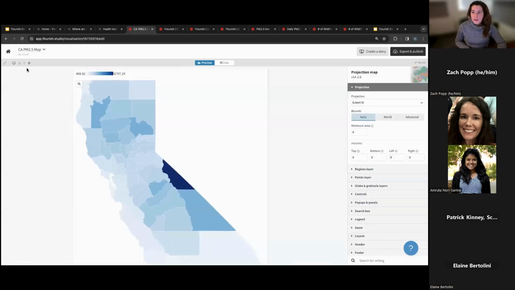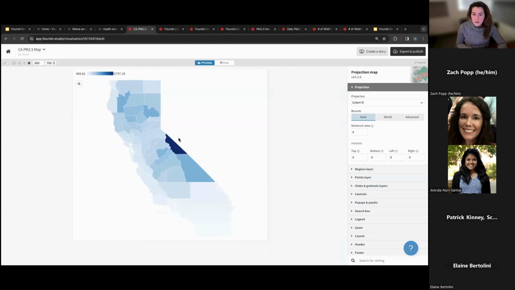And so I'm going to go to preview and change this just so we can all see the total of California. Okay, so now we're starting with a floor plan map of California. We have a legend up here. We have a search tab right here. And then it's in the color blue. And so I want to format this to make it a little bit nicer.